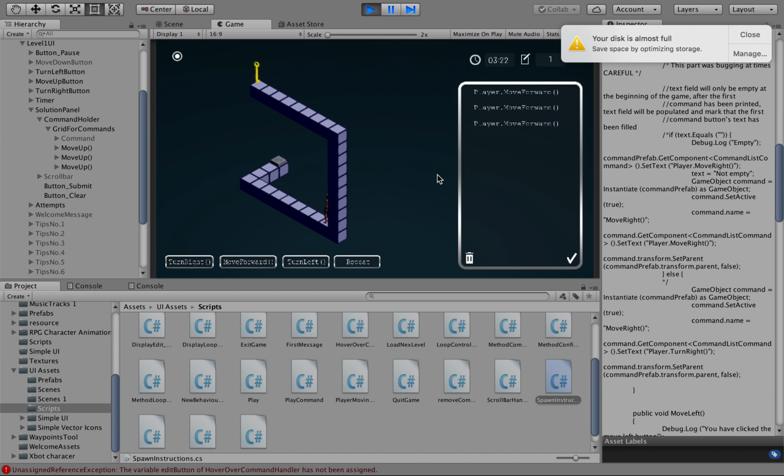The way this works is, in Unity, I always keep count of the location of my mouse. Whenever the location of my mouse is on top of these instructions that I created from my original button, I display this button. It's actually there all the time; I just deactivate it when I leave the instruction and activate it whenever I hover over it. And the logic behind it is when I click on that button, I delete that instruction. As you may have noticed over here in this hierarchy, anytime I delete it from my solution panel, I'm also deleting it from my actual physical internal list of solution panels.